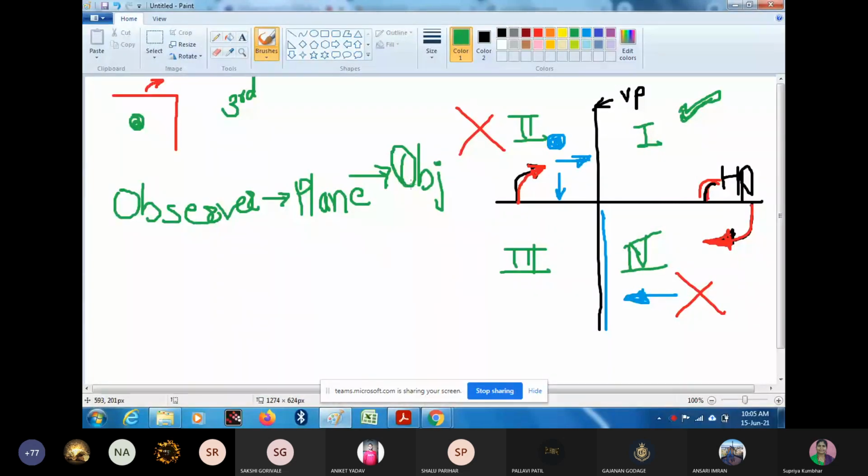So according to this, the object is here, right, in third quadrant, and if its projections go, its top view projections will go on which plane? As I shown over here, its top view projections go on horizontal plane, right?